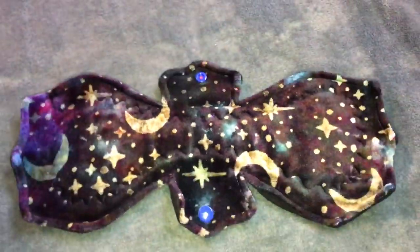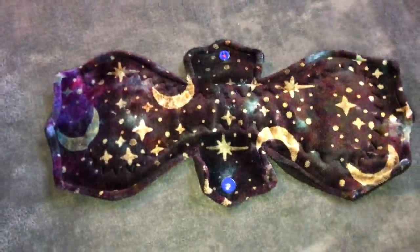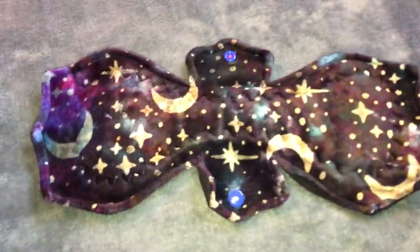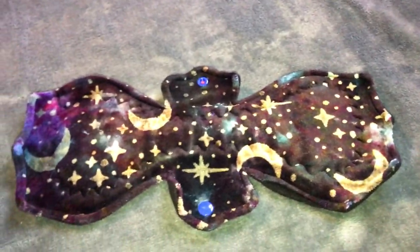The next pad is from Sherry's Creations — she works on Facebook, which is where I got this pad. It was custom; I think she only had like 3 or 4 spots in this print. It's OBV topped — I don't know if I can show you the texture but it's just beautiful. This one's a heavy, which she marks by her red snaps. I forget what the backing is — maybe like a microfleece. Sorry, I have cat hairs on these. And this one is 13 inches.